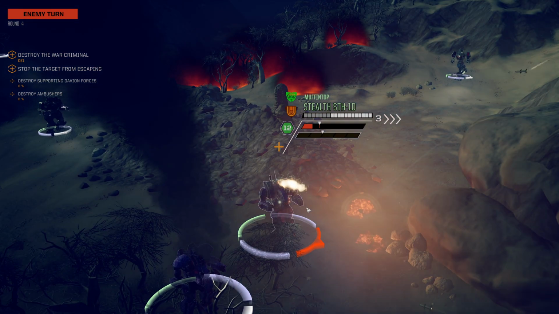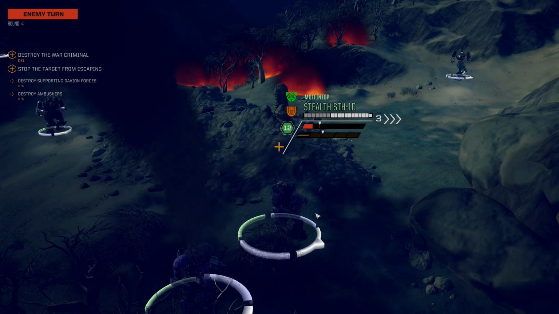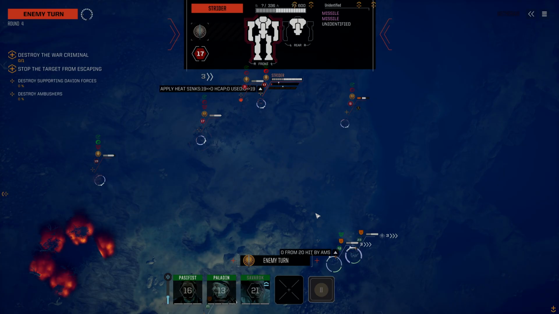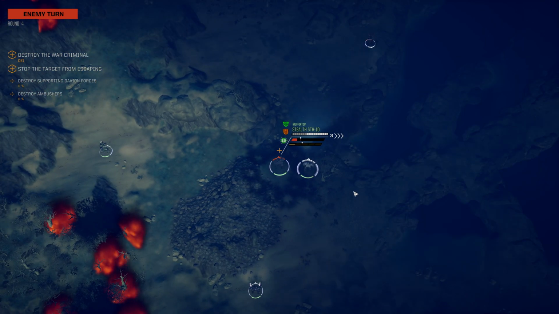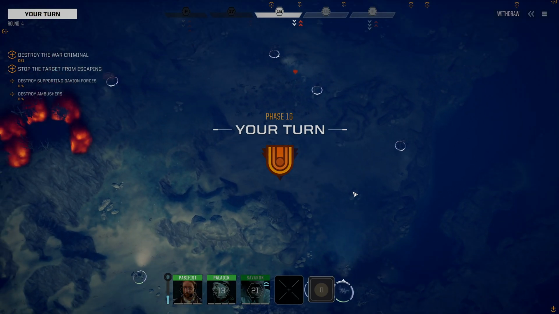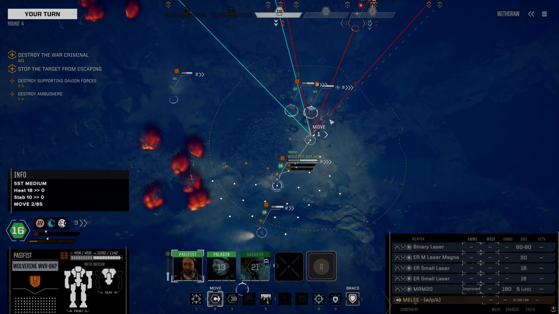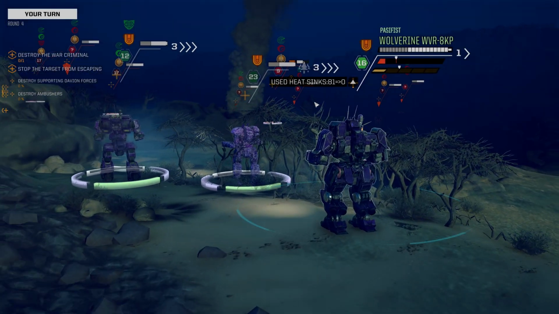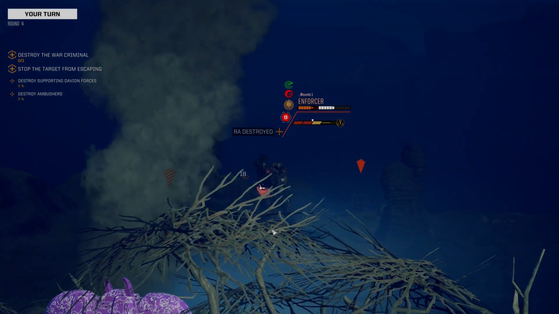Strider closes on in. Fires on the Stealth. AMS goes kind of ham there, but doesn't hit anything. But the Strider also really didn't hit anything of note. Okay, the Centurion basically fully misses there. That's nice. Orders. Our Wolverine is going to move up to here. And we're also going to hit that Enforcer. Roger that.